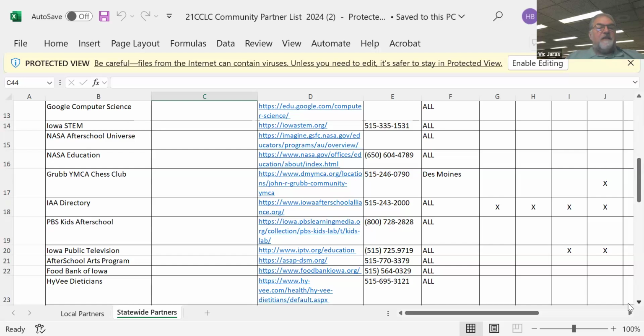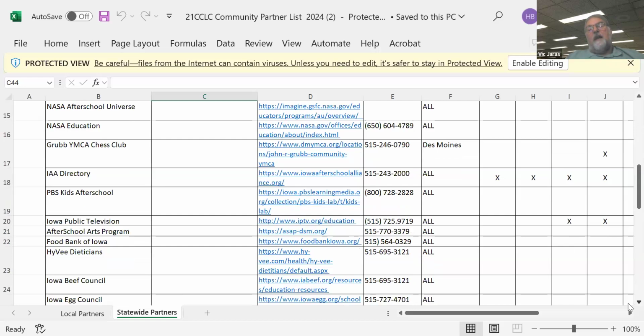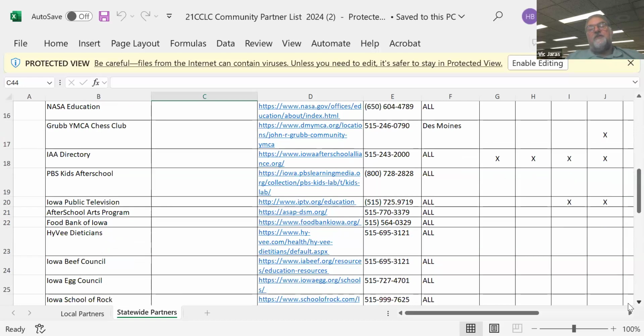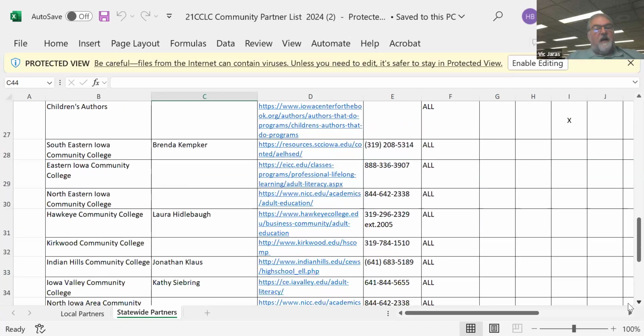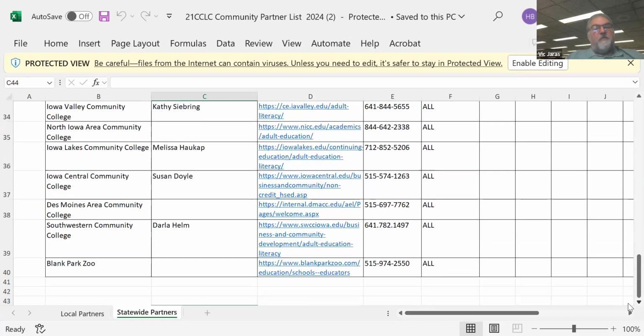We've got NASA education. The Science Center of Iowa has a van, and they charge everybody the same flat rate. Basically, it's for gas for the van to come out and do experiments. And the Blank Park Zoo has the same thing, only they don't bring science experiments. They bring some animals that the kids can pet and learn about. Again, one flat fee. So take advantage of these opportunities to make your programs much better.